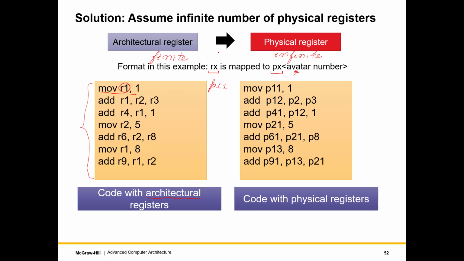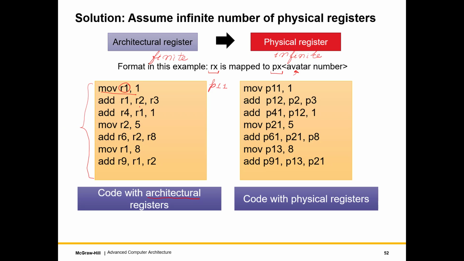Who does this process? Well, the hardware has a renaming engine, and this conversion from an architectural register to a physical register happens internally, unbeknownst to the programmer or the compiler. It is invisible. Internally they are mapped to a new set of registers. How that happens, we will see in the next few chapters. Currently, I am just introducing the problem conceptually. I am making some assumptions which we will later see do not hold, but that doesn't matter.